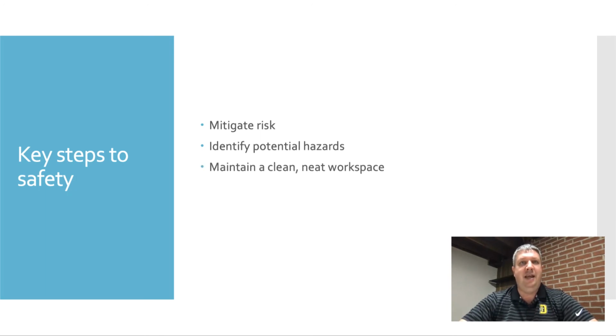Maintaining a clean, neat workspace is the number one step to safety. The most common cause of laboratory accidents, according to the Occupational Safety and Health Administration, OSHA, which is the federal government agency in charge of safety in businesses, schools, and workplaces, is slips, trips, and falls. And so certainly keeping things neat, keeping them organized is a good way to help prevent major types of accidents.